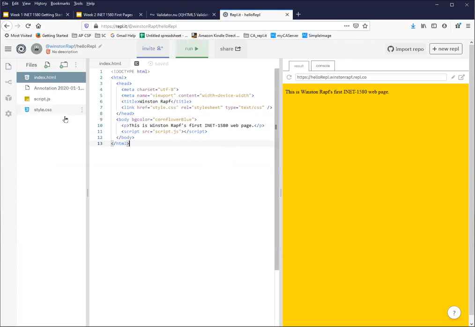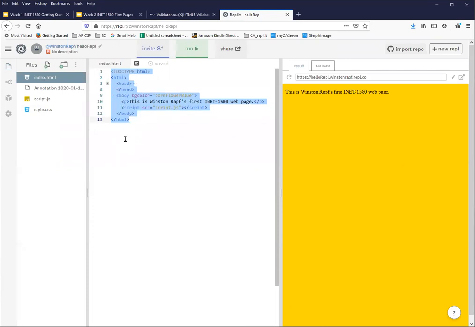So just to review, over here we have the set of files that are in this REPL project. At the moment, I'm looking at the index.html file that is highlighted here. It shows the contents of that file. You've got some nice line numbers. You have folding, which you may not use right away, but it's kind of nice when you get bigger files. Later, if you're really focused on your body code for your page and you know your head code is right, you can just fold that by hitting this little minus or plus sign. Plus makes it come back, minus makes it go away.